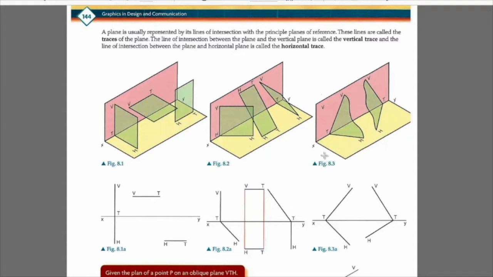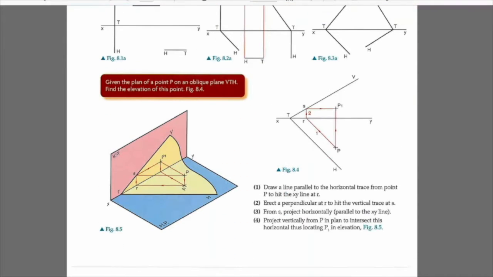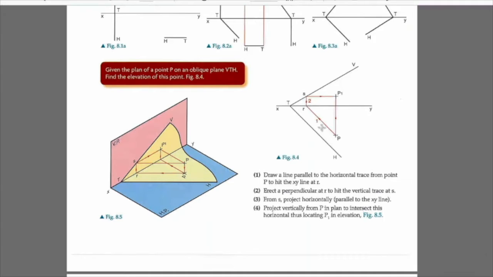Okay, and we were saying that the most regular one would be these ones over here. So the oblique plane, because it's at an angle to both of the planes of reference. We then went down and had a look at this construction. Now, I know I said that I wanted you to make sense of this and explain it to me, but obviously with the school closing, we didn't get a chance to look at that.